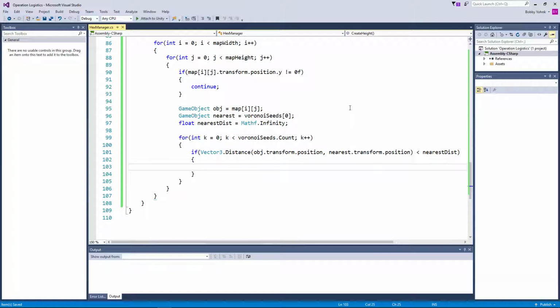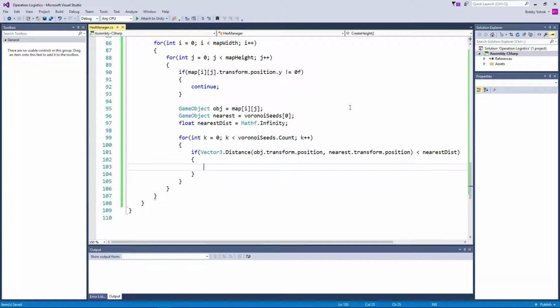So the other way to do it we'll get to in a moment, but let's just finish up this function here quick. We now know how close the object we're considering is in comparison to our nearest object.